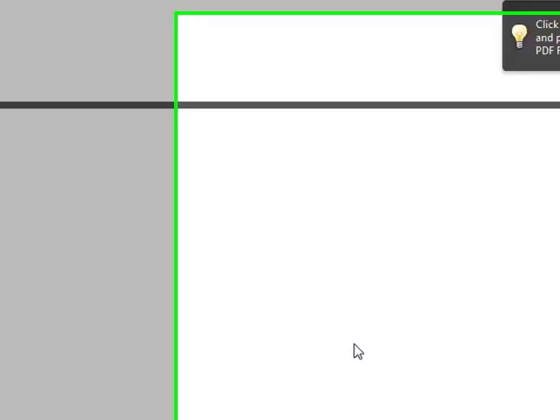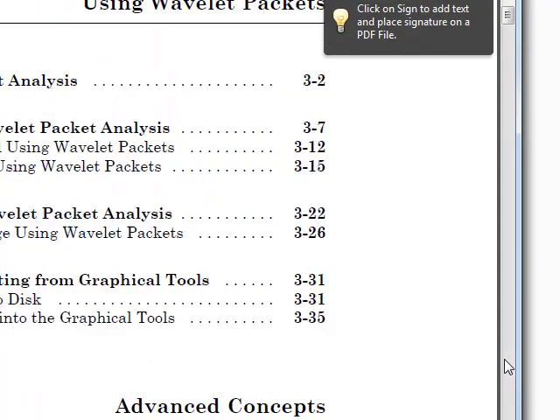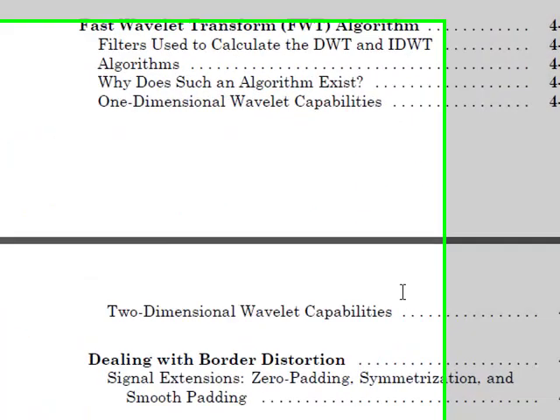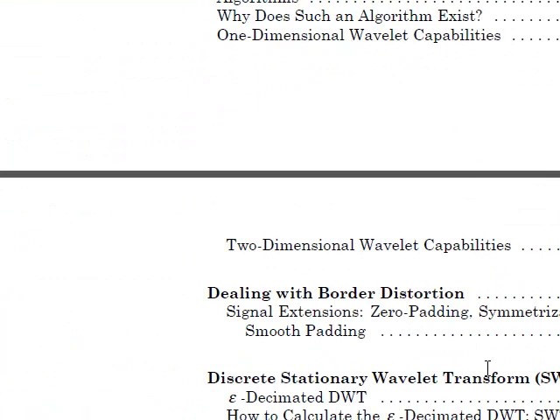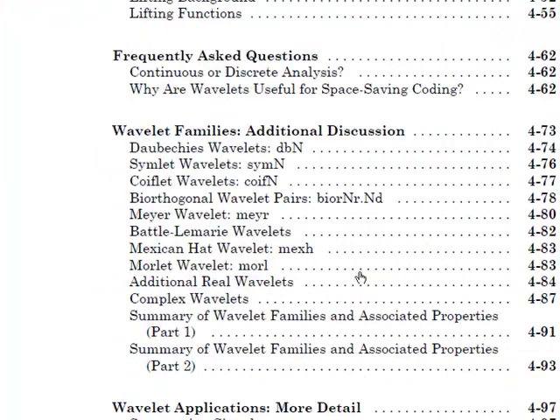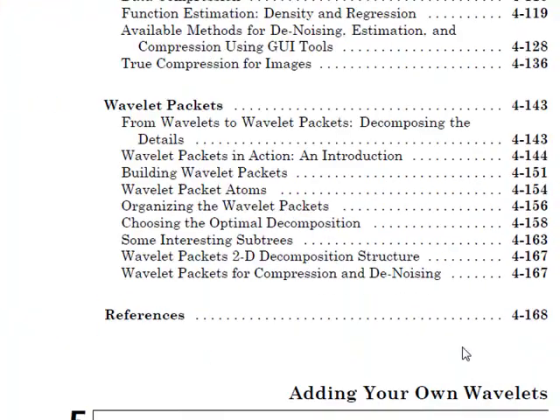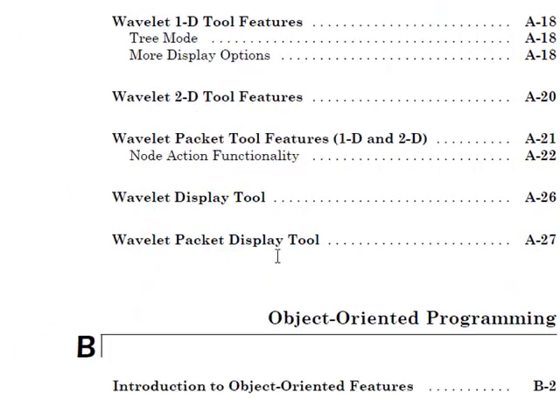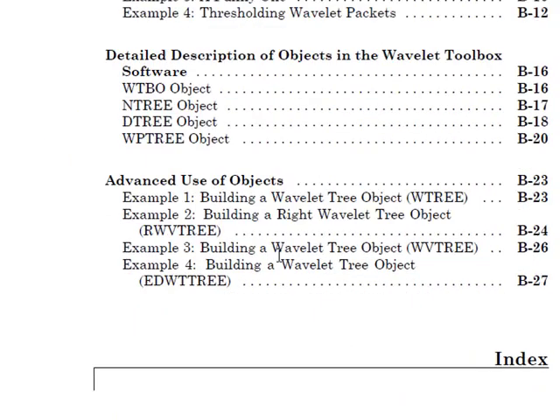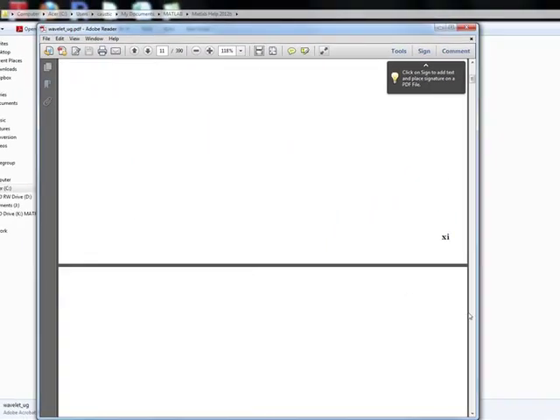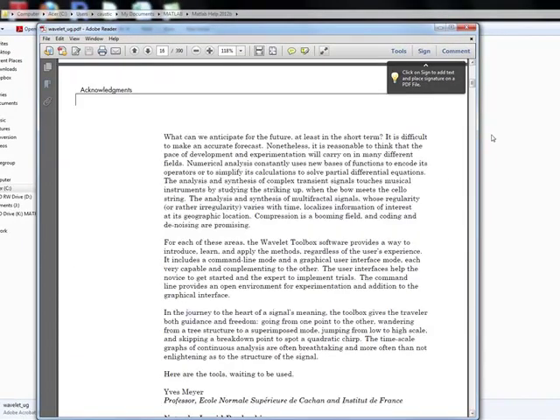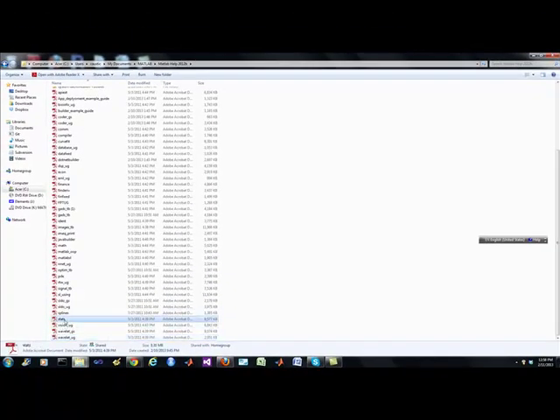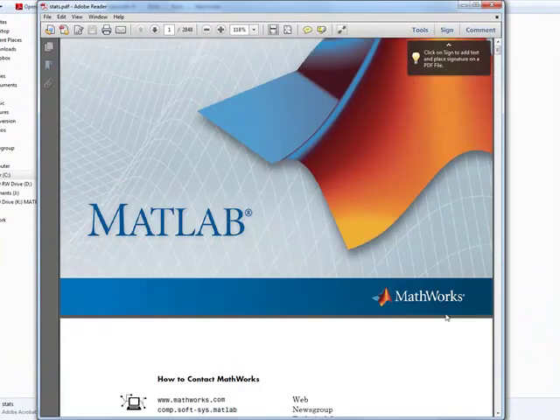You probably don't even know what a wavelet is. From what I understand from reading last night, I just breezed through all this stuff, it's about building signal manipulation on your signals. So you have a whole toolbox built around signals through wavelets. I could be wrong on this, but that's what I came away with when I looked at this PDF.